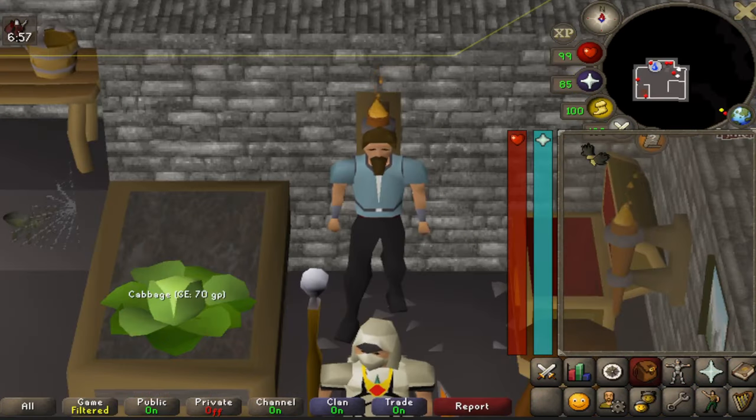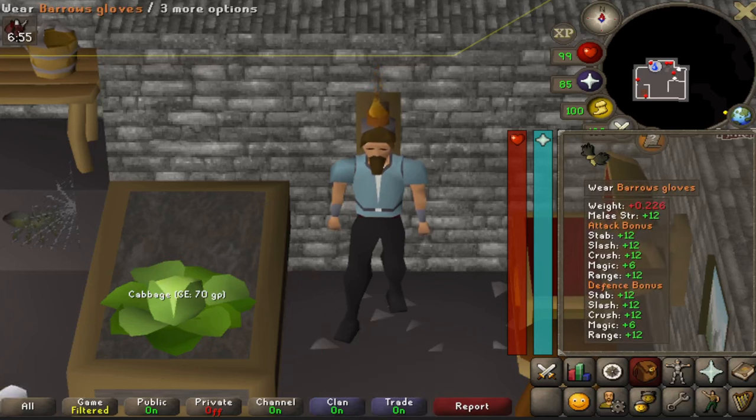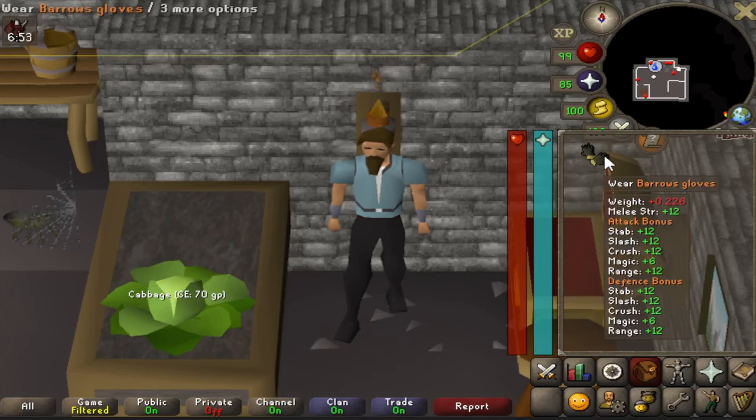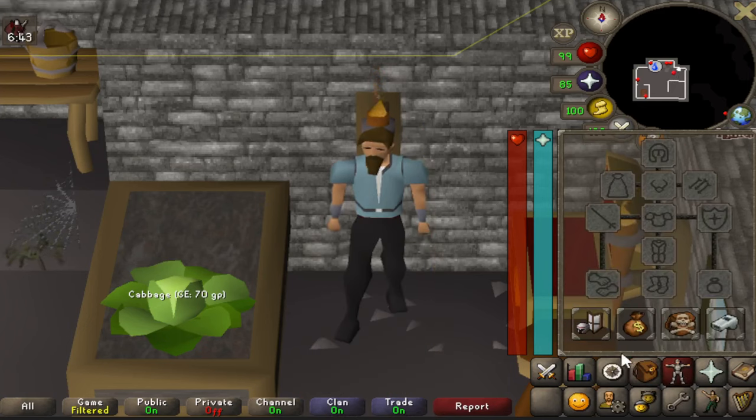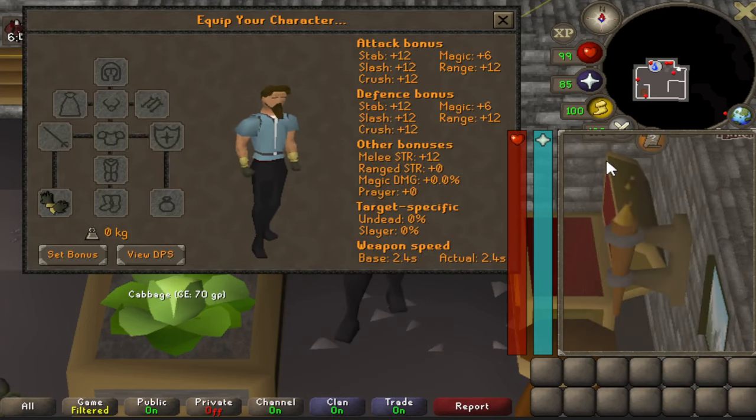Barrows gloves. If you don't have these, I will make fun of you. You can get these from the Coalmancer's chest in the Lumbridge Castle cellar after the completion of the entire Recipe for Disaster quest. Of all the gloves in Old School RuneScape, the Barrows gloves provide the second highest offensive bonus for both range, mage, and strength bonuses.